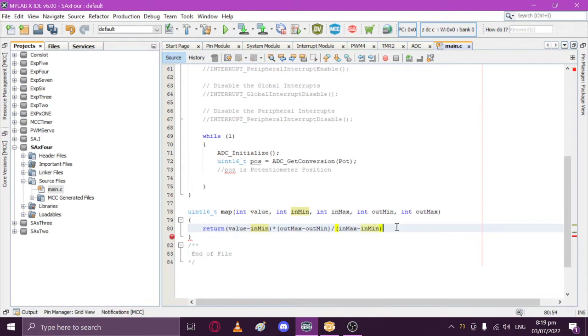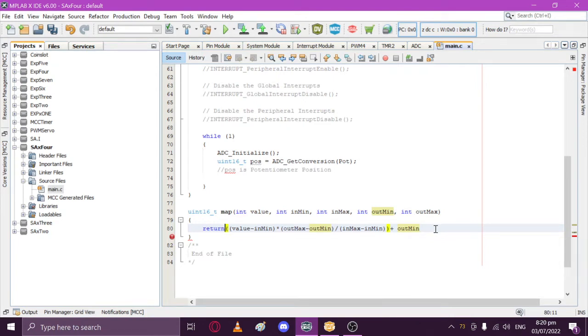Okay, so this is one whole quantity, and of course we'll just add the minimum output so that we can simulate the offset of the potentiometer here. So the servo would just follow the movement of the potentiometer in proportional rates.